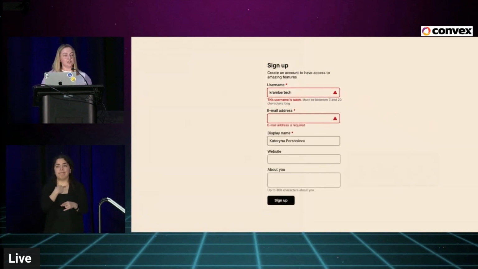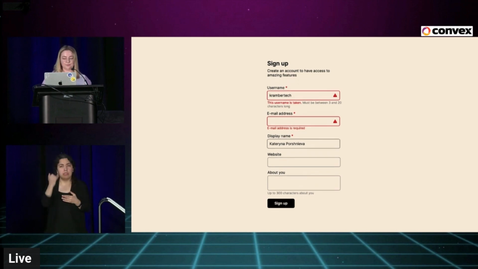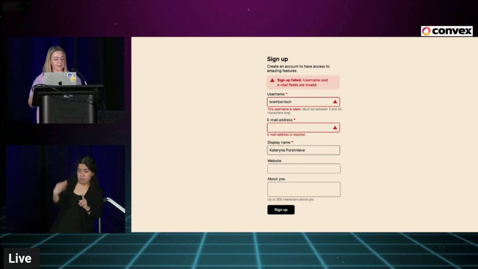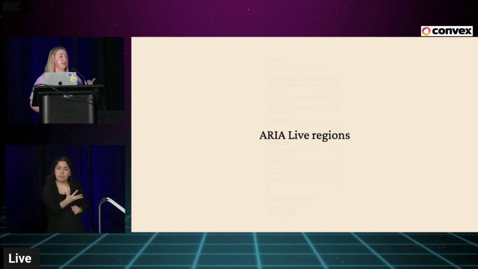In addition to displaying inline error messages near individual fields, especially in longer forms like ours, it is a good idea to display an error summary for the whole form. But here we also need to consider an experience for somebody who cannot see the UI. So as a sighted user, I click the submit button and I see a lot of these red things flashing at me from the screen. But for folks who cannot see all of these visual cues, we need to find a different way of notifying them of the changes. Which brings me to another really important and powerful feature of ARIA called live regions.